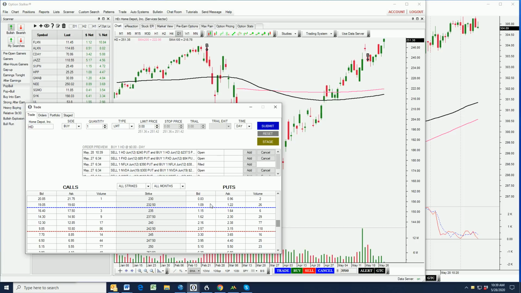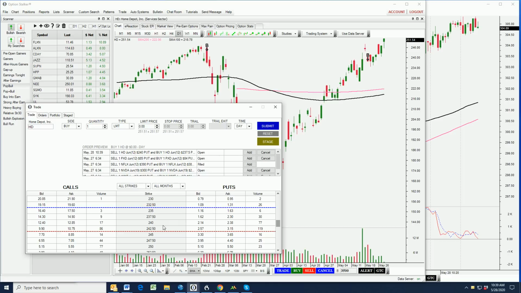We've got 2 weeks till expiration. Stock is breaking through to a new all-time high. We have a very strong market tailwind right now. We're above the 200-day, the 100-day. We're above SPY 300. We've been above it for 2 days now. We've got a stock that's making a new all-time high. I think it's got good momentum.